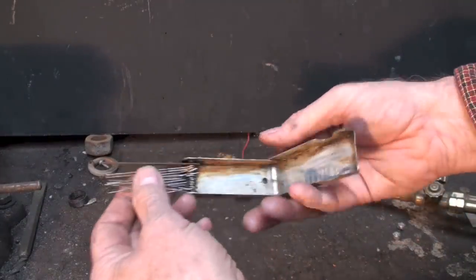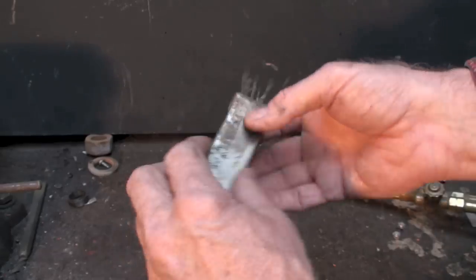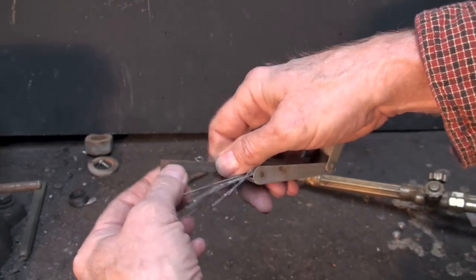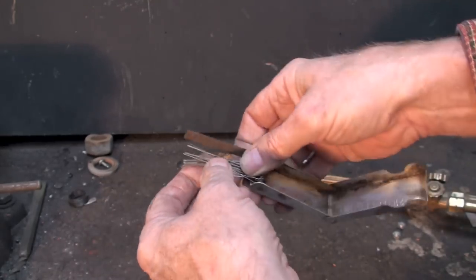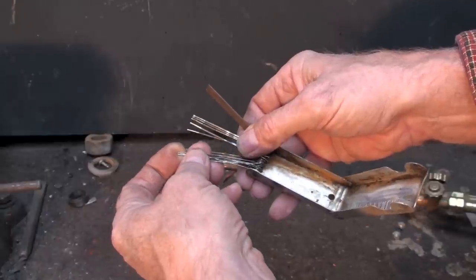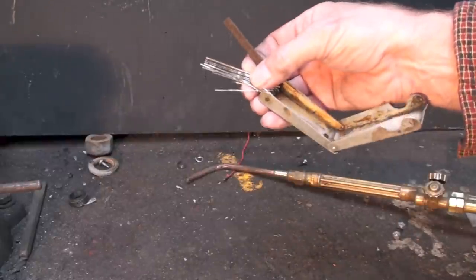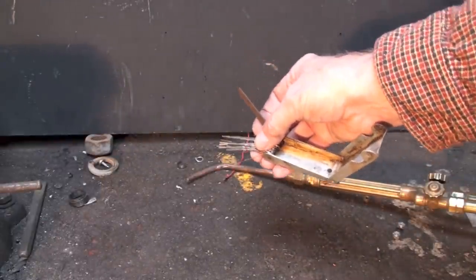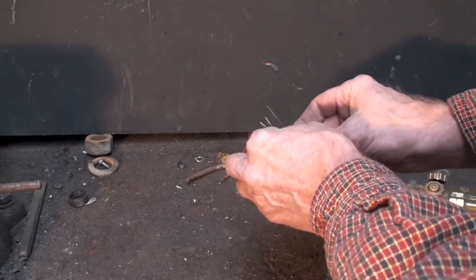Okay, I'm gonna clean this tip and I've got a set of tip cleaners here. It's got a little file here, that's for the end of the tip, and then there's a bunch of different sizes of tip cleaners. I'll show you how we do this. First thing I want to do when I'm going to clean up this tip is I'm going to use the file.